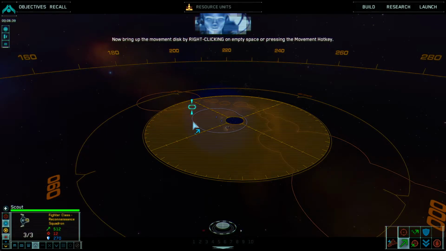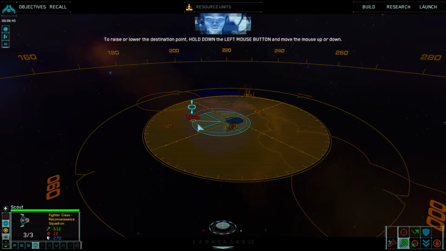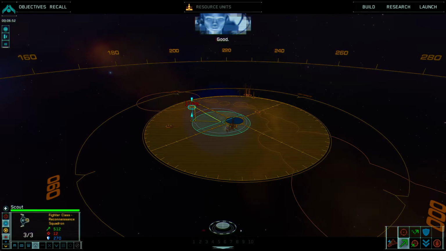Now, bring up the movement disk by right-clicking on empty space or pressing the movement hotkey. To raise or lower the destination point, hold down the left mouse button and move the mouse up or down. Order one of your ships. Good. Strike group coordinates locked in.